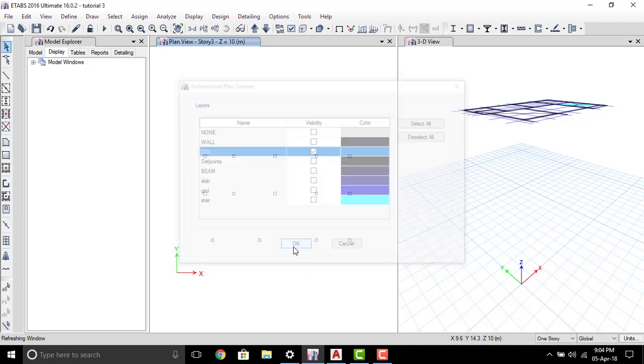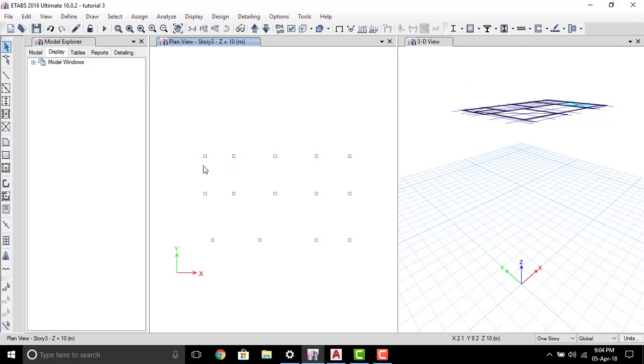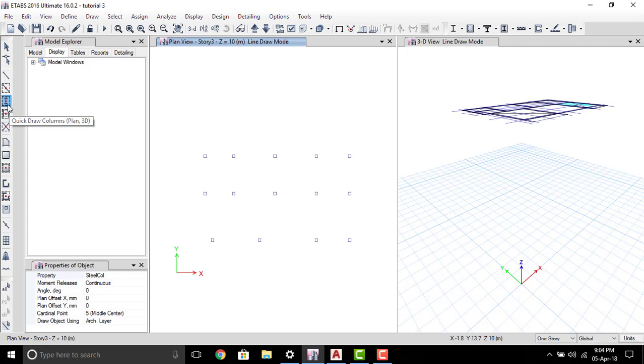Click OK. See, now only columns are displayed. Then we will select the Quick Draw Column option and select the property as column 20 by 20, which we have already defined, and make sure that the draw object using is Architectural Layer.